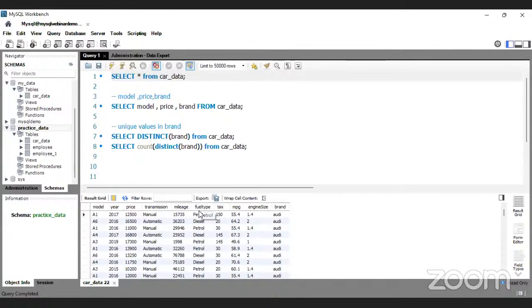Mitesh, it's not possible. If you want to return your entire record based on certain brands, then you have to use a where condition. You have to specify a condition. I'll come to that later. Now we are just focusing on printing the unique values that are available in any column. You got 7 as a result.